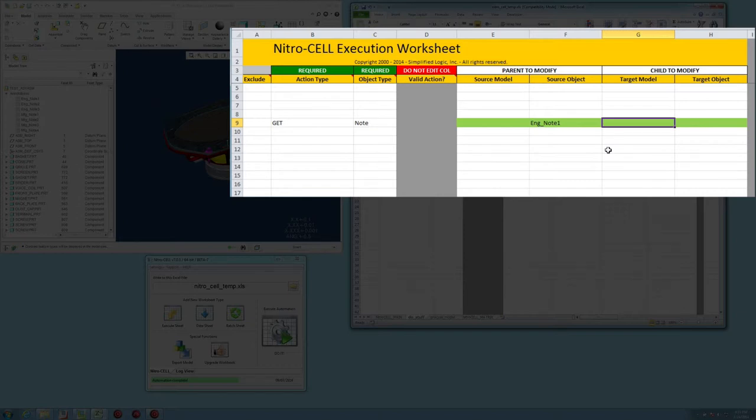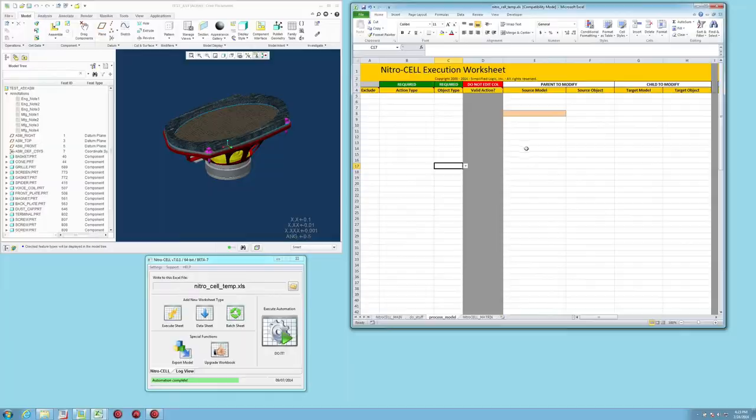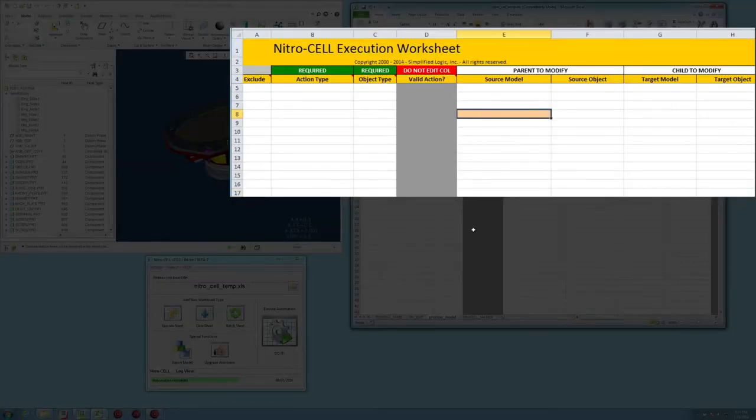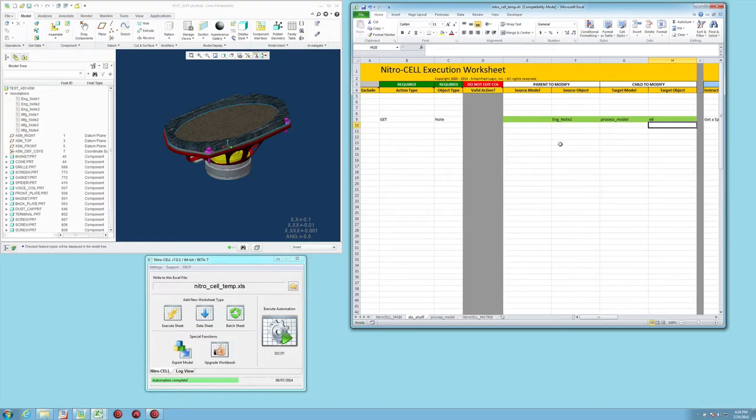So I'm going to drop it into something that's already here called process underscore model, which is the worksheet name. And the location we're going to drop it, I've pre-highlighted this location at E8. So I'm going to come in and say E8 is going to be the cell address that I drop it into. That can also be a named range within Excel.